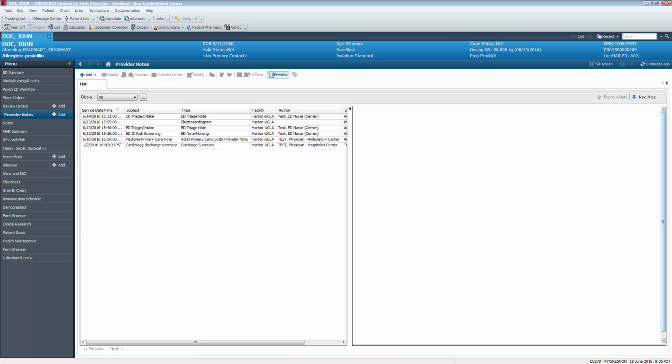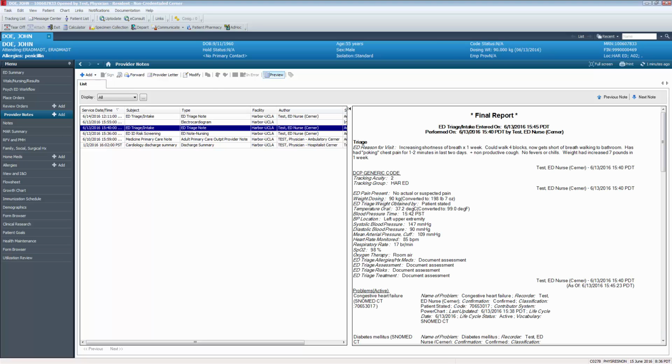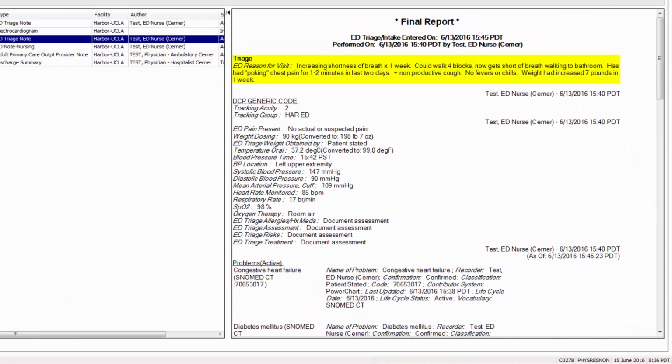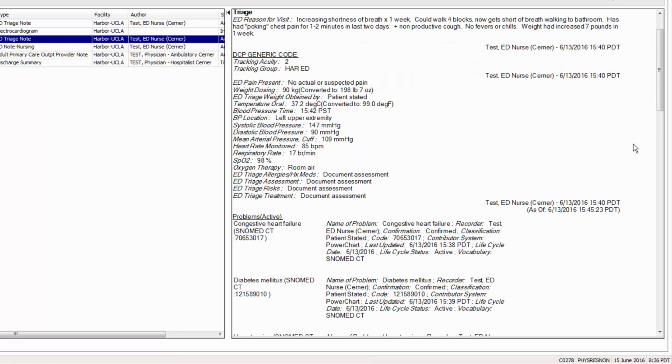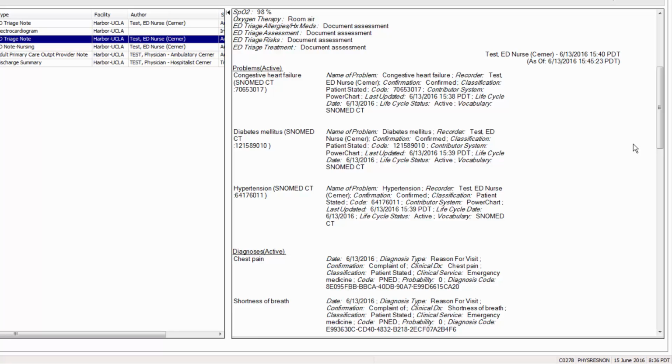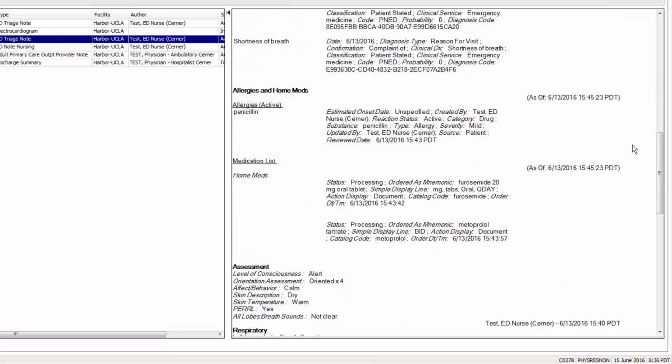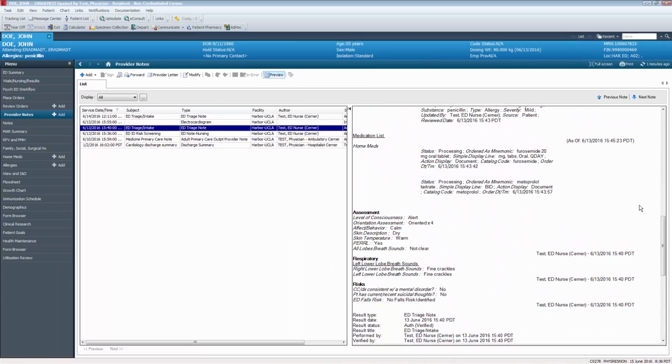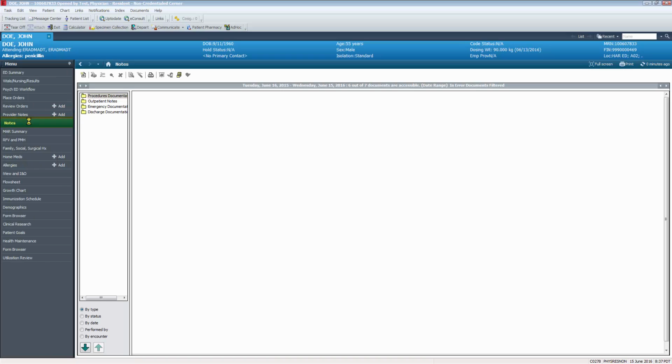You can use this screen to see the triage nursing note and get an idea of what the patient is presenting with. After clicking the ED triage intake triage note, you can see that the triage nurse has charted that he's presenting with increased shortness of breath for a week. This area will also show his past medical history, allergies, and any medications that he may be taking. If the patient has many notes and many visits, this can be a relatively cumbersome way of doing a chart biopsy. The tab below it, called Notes, is a better way to organize your data.